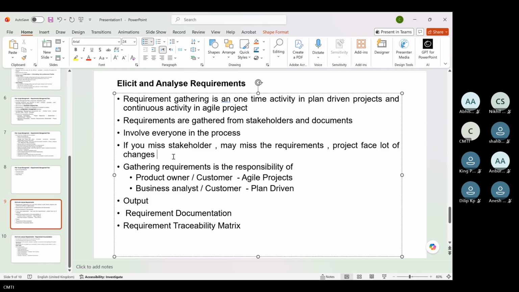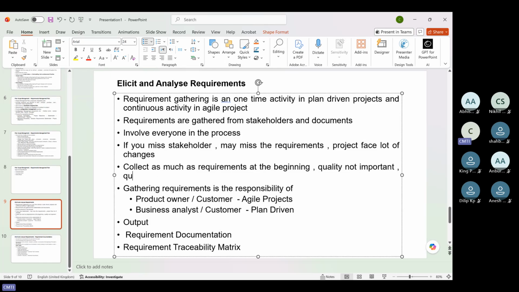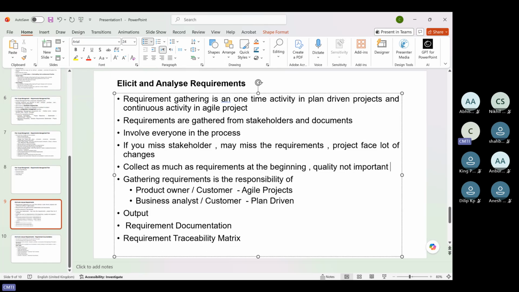Now collect as many requirements as possible at the beginning. Quantity is important.